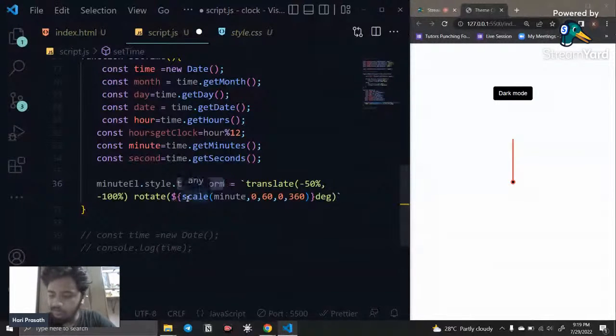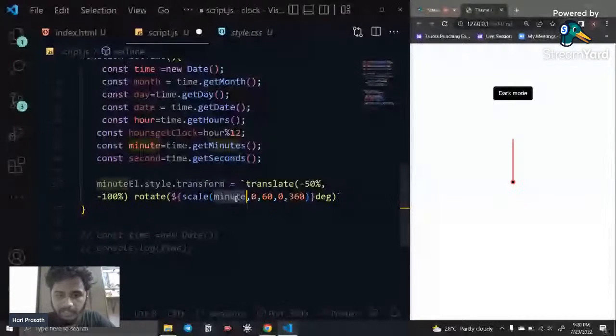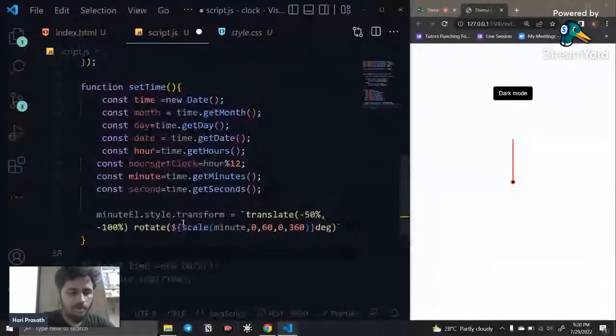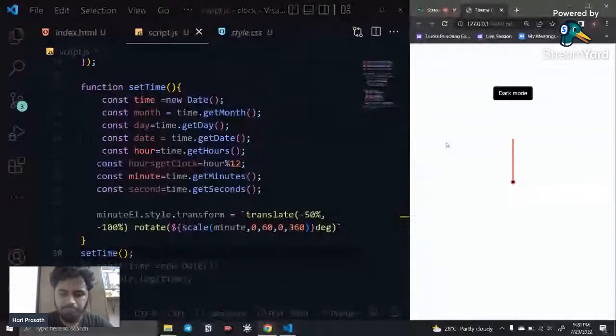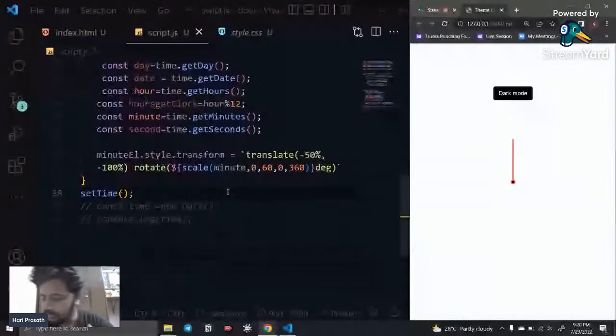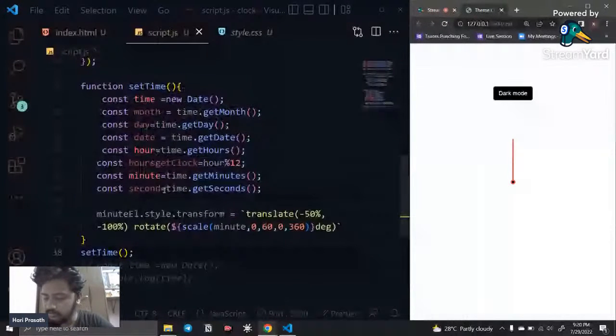In that scaling function, first I want to share the minute, and second the other value. And I want to call the function to run it. Now I just call the function. It is not working. We have set the function that is fetching everything, and we have set the degree.